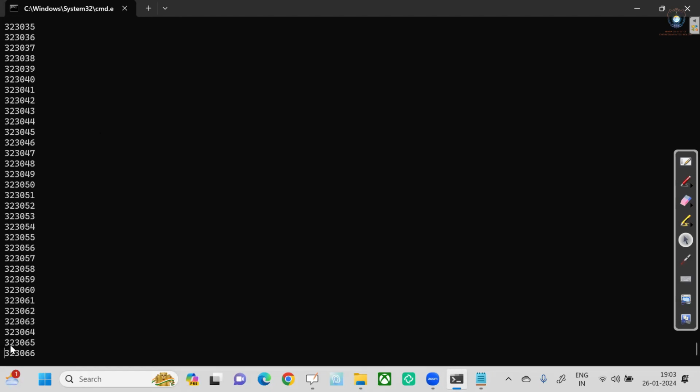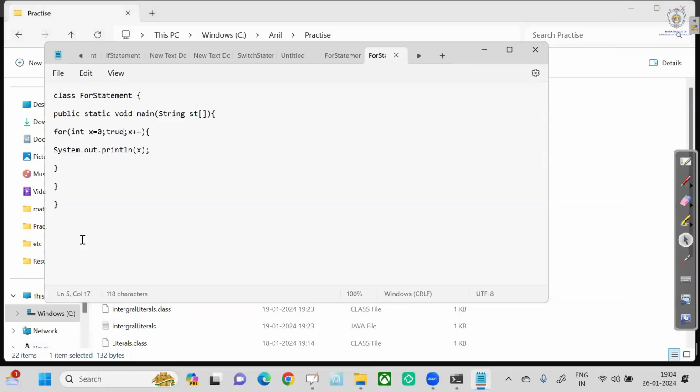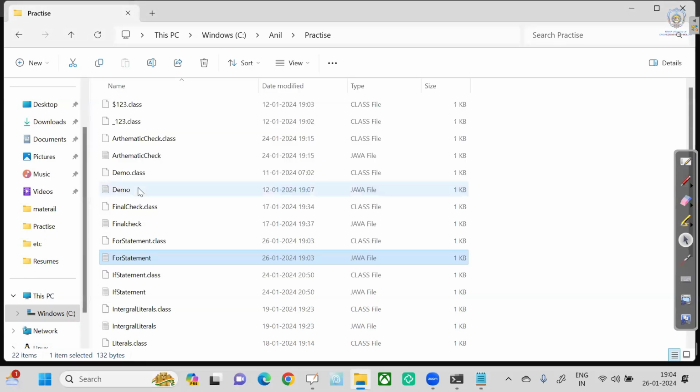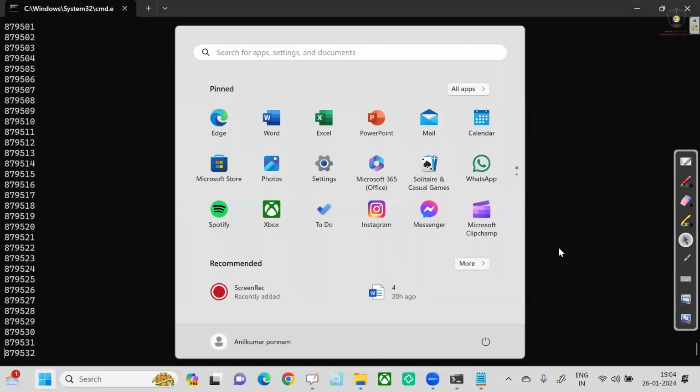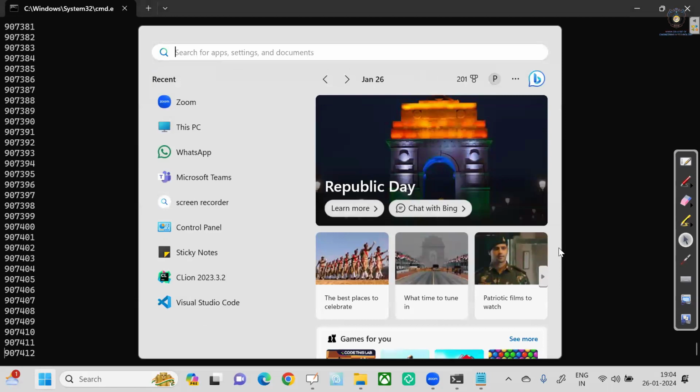When you directly define the value there as true, you're not even thinking about when the condition will become false. Now there is no way that I can stop this execution unless I forcefully stop it. It will keep counting till the end. And if you see my machine resources, it is eating up like anything now. My CPU, or task manager.